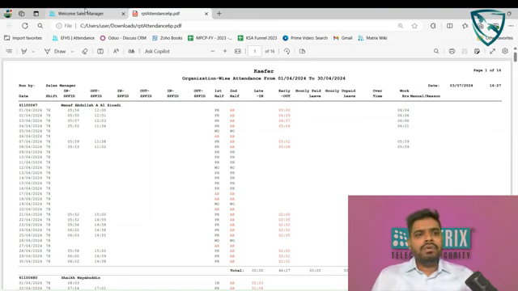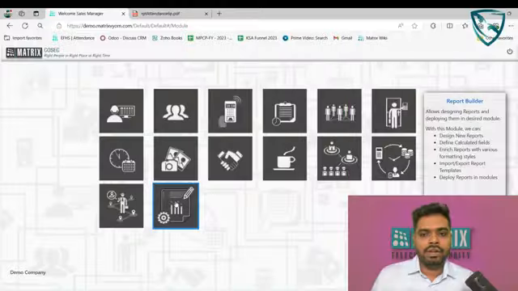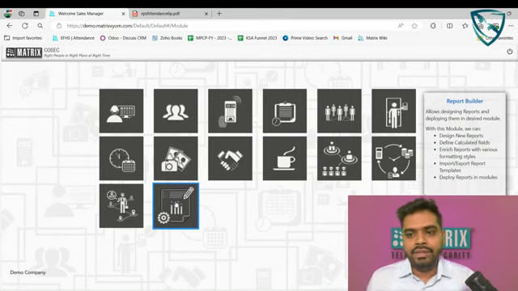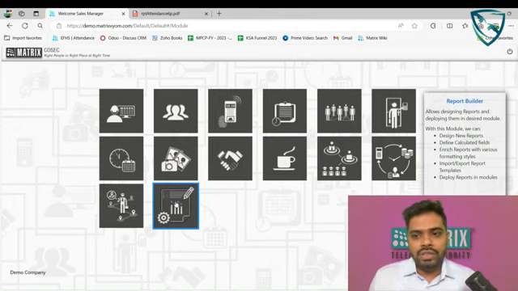So there are multiple reports available in the system, where we can generate the report in different formats and different layouts, and export it in different formats as well. On top of the 150 built-in reports, we have a report builder utility, through which anyone can define or create their own report with their own format and template, using the available database in the application. We can use our own logic to generate different reports in the application.